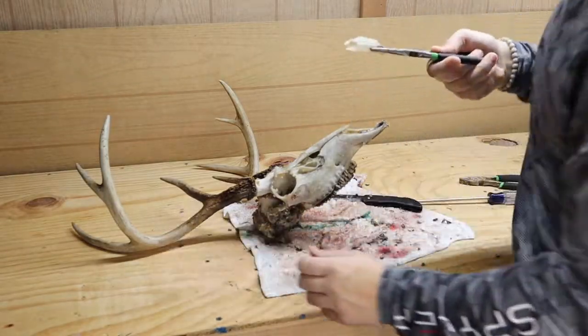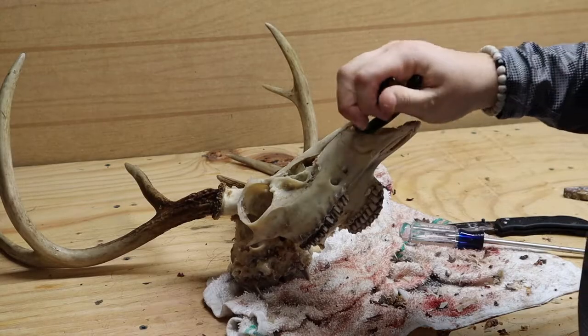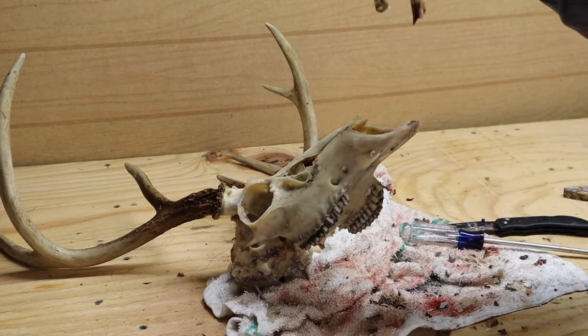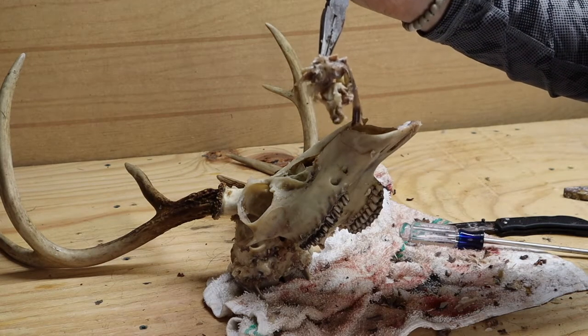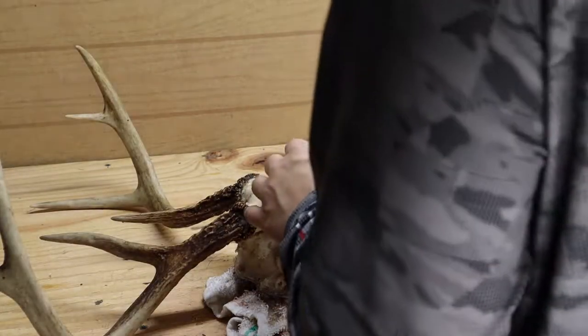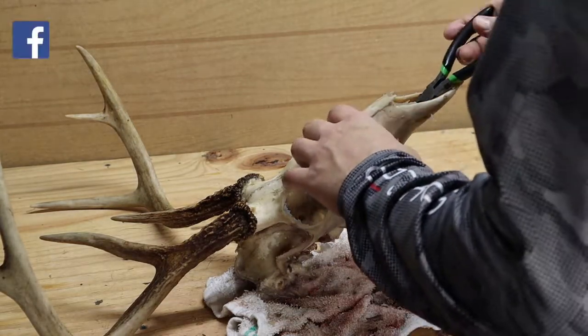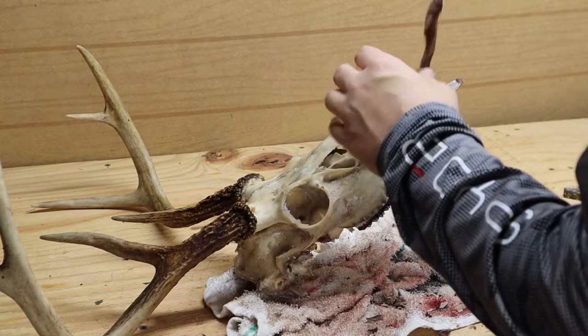Alright, so we've now made it to the nasal cavity, which is, in my opinion, the worst part about making a European mount. But if you have yourself a pair of needle nose pliers, it really helps you get into the little crevices and in between the little bones inside the nasal cavity to help you pull out these big chunks as well as the small little pieces of cartilage. But it all has to come out so your deer doesn't stink while it's hanging on your wall, because if you don't get it all out, it will rot and it will stink.